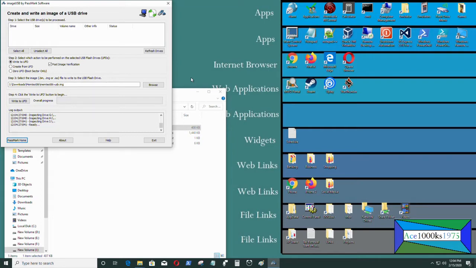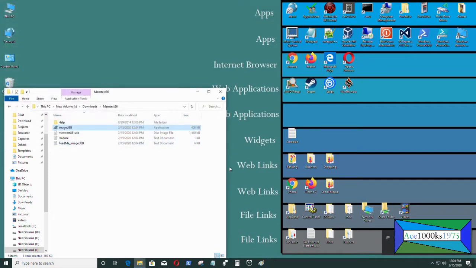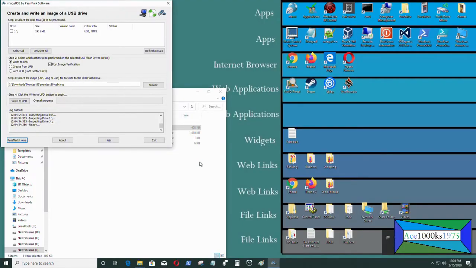So you can't just stick in a USB drive after you start the program. See, now I put it in there. So I'm going to have to exit the program and start it again. And now it's going to see my USB drive. So that's the drive. That's the correct drive.